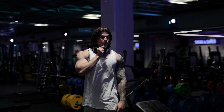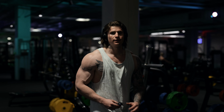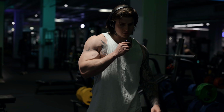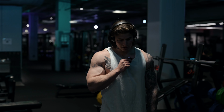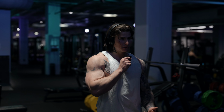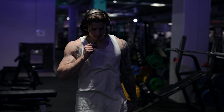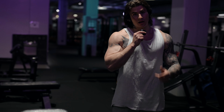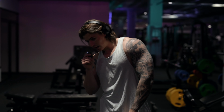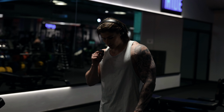So I'm just going to pack this weight off and then we're going to get into the next exercise. Okay, cool. So exercise number 2, and this in my opinion is the best exercise for shoulders. It's one of my personal favorites too. A lot of people do this wrong as well, I think, or at least not optimized. It's lateral raises. This really builds out the shoulders. So I'm going to start with 8 kilograms and really focus on the muscle. We're going to do 4 working sets. So let's see how it goes.